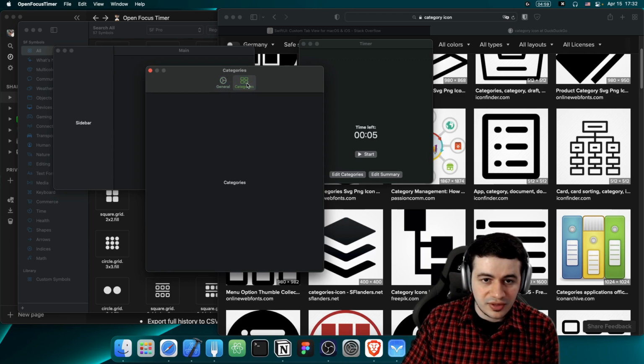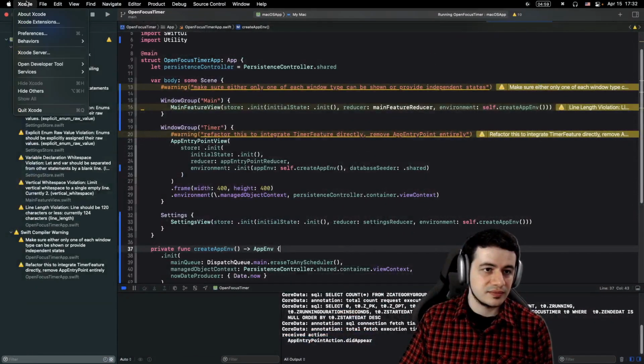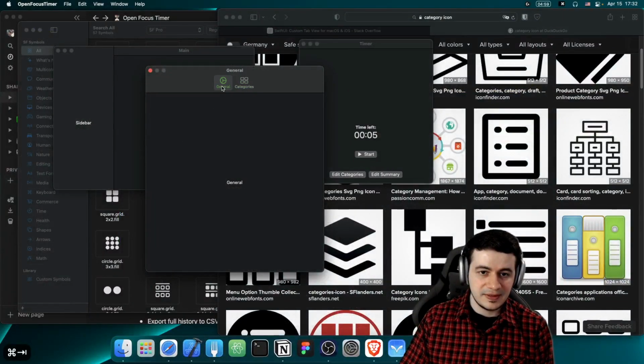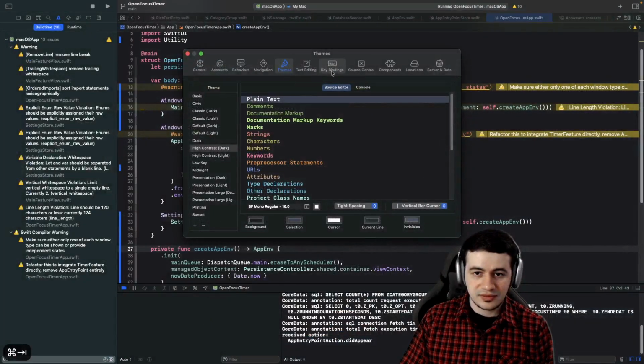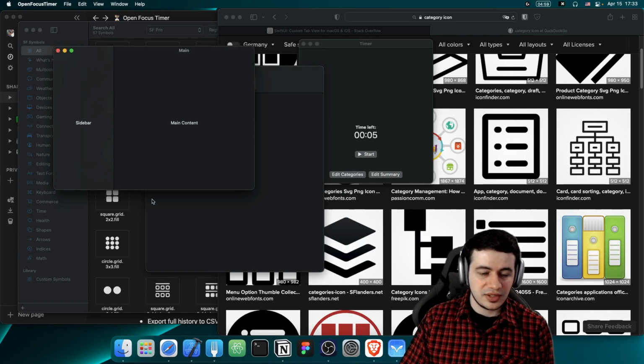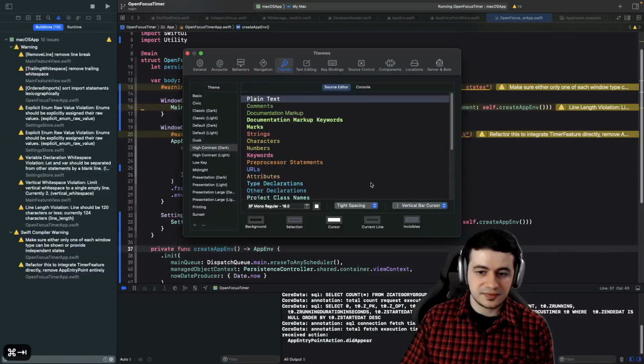I'm not sure if I want to have them so close to each other. Let's see what it looks like in Xcode. Yeah, they're also close to each other here as well. So that's fine then. And this is exactly the same style. Cool. So this does work. And for the main window, we're going to have a sidebar. I'm liking it. So next time we can continue implementing here.